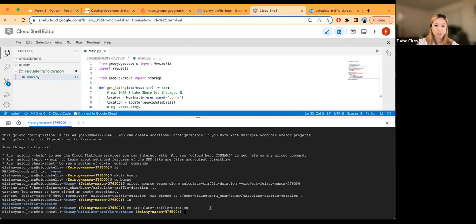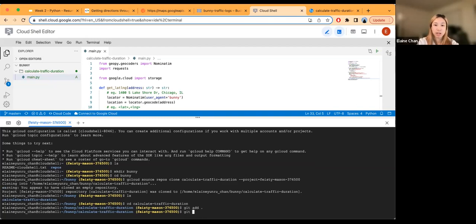But from here, what you want to do is how you would always use Git in general. So you want to add all your changes, and you want to create a commit message. I believe I'm logged in, but if not, you might want to config your user email and username, like the initial setup of Git in general.